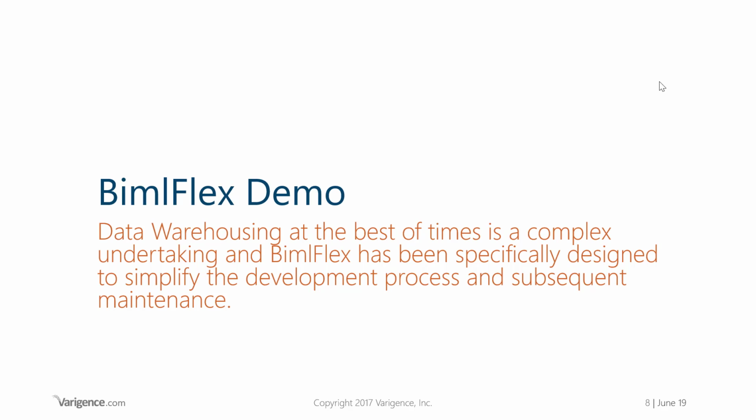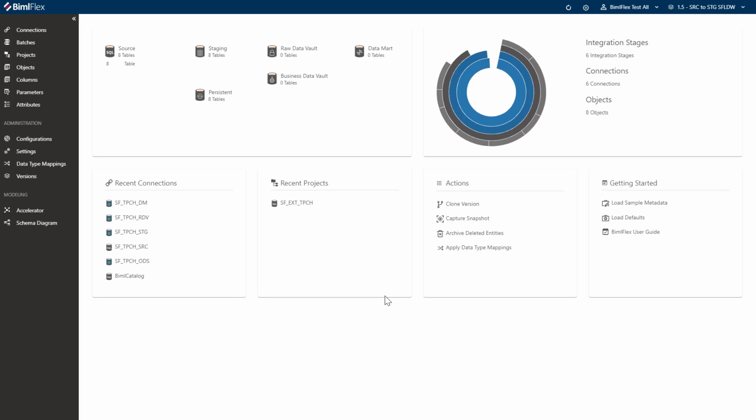All right, so in BimlFlex, I'm not going to focus on importing metadata and the detail of the Data Vault acceleration. That detail of how we use Data Vault acceleration is covered in other videos. I'm going to focus purely on the difference between using a HashKey and an integration key.